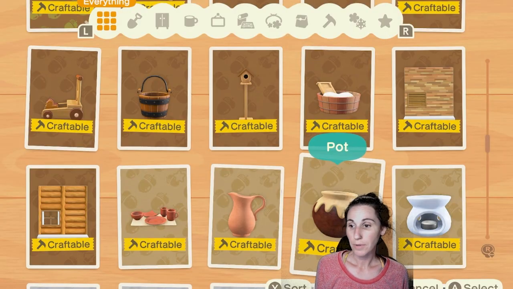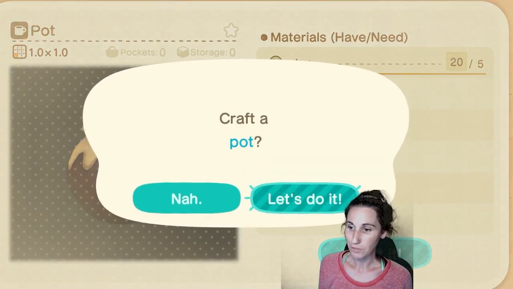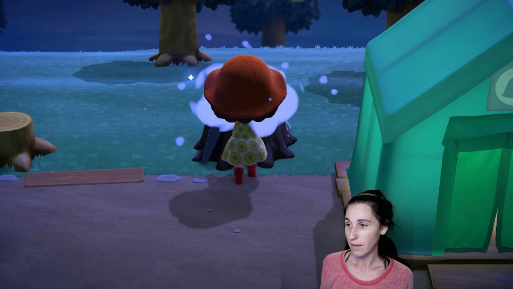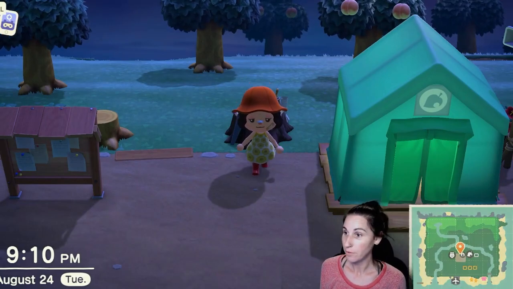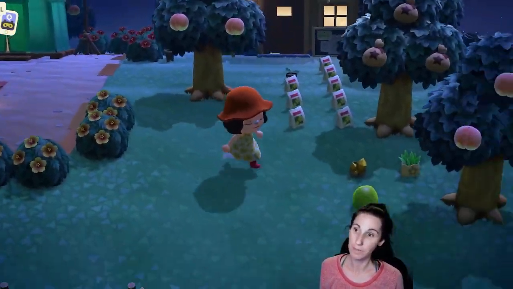Okay, I'm going to start with the pot and the stone stool and the stone table. The other items require peaches. I don't really have the pocket space to collect a bunch of peaches right now, so I'm going to get the other items out of the way first. All right, those 3 are done. Now I'm just going to go drop them off, and then we can work on the peaches.